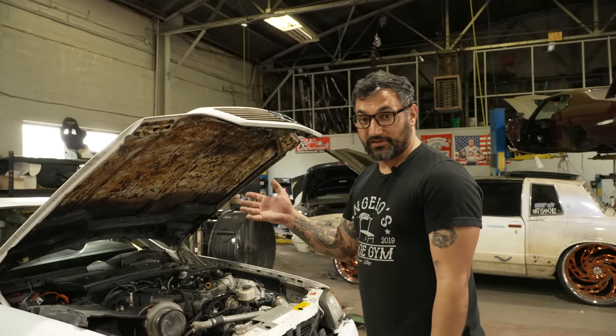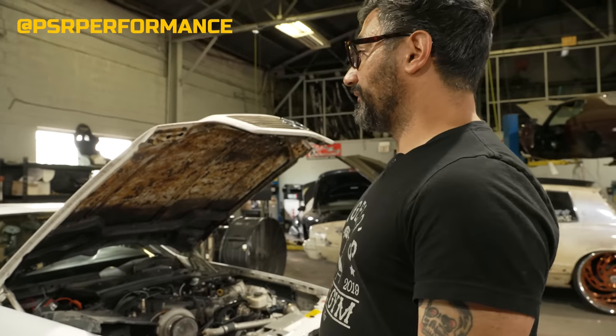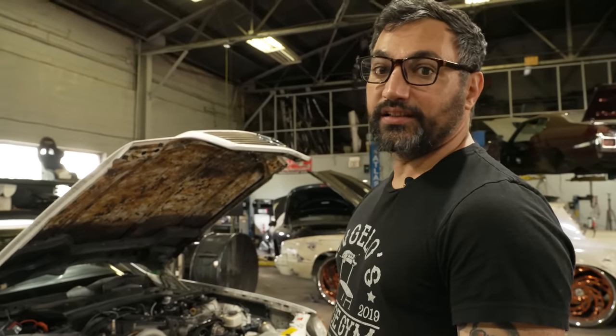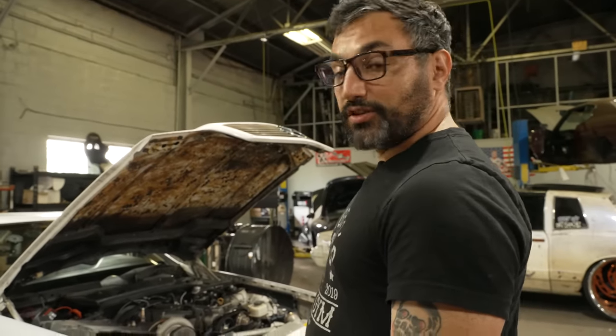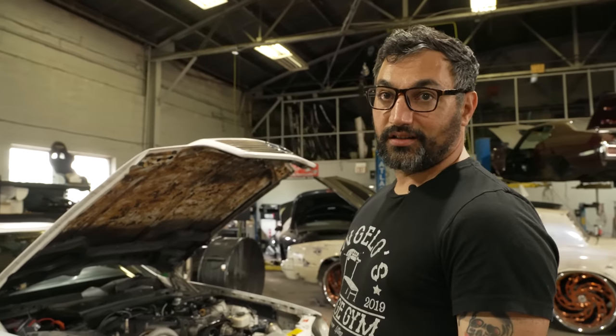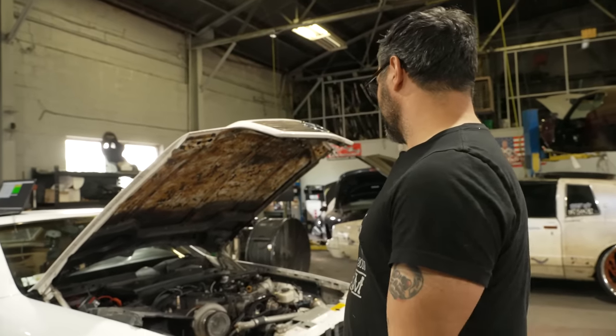So we've got it here at Brad's. We're at PSR, Brad's shop, and he's going to look through it and see if we can figure out what it is. We're going to run it on the dyno and hopefully turn this thing into a tire-killing German luxury Japanese-powered American clutch-having ripper. Straight up ripper.